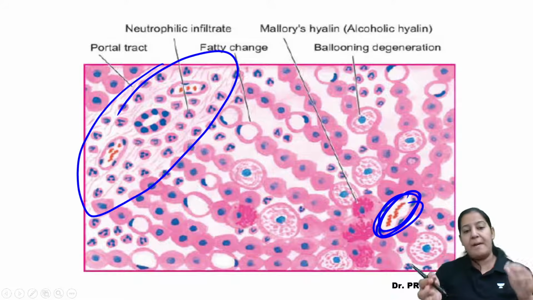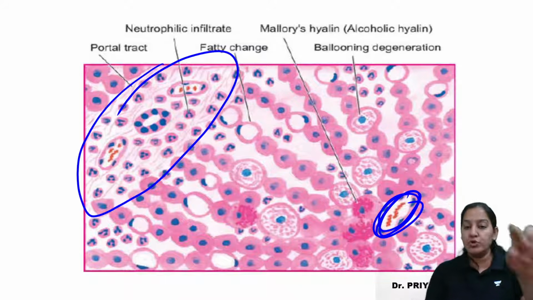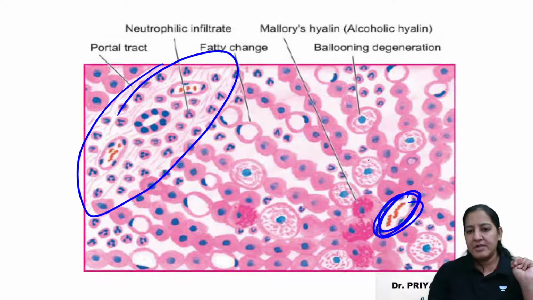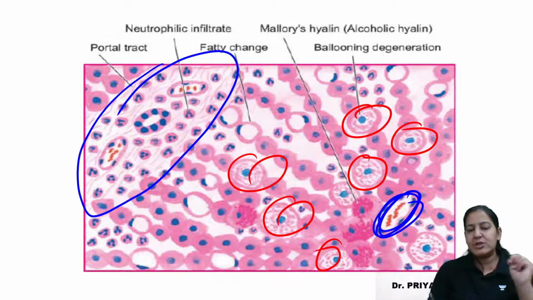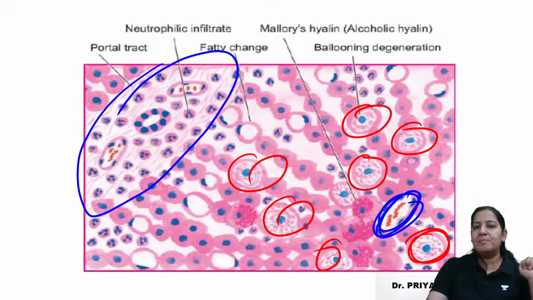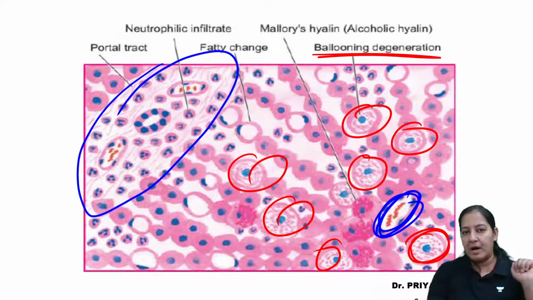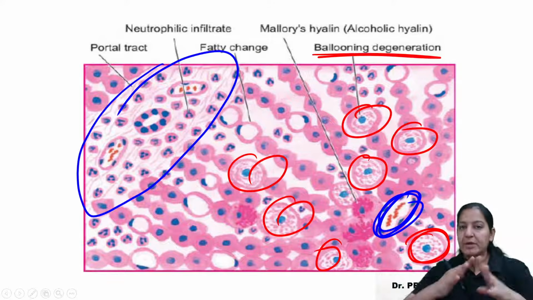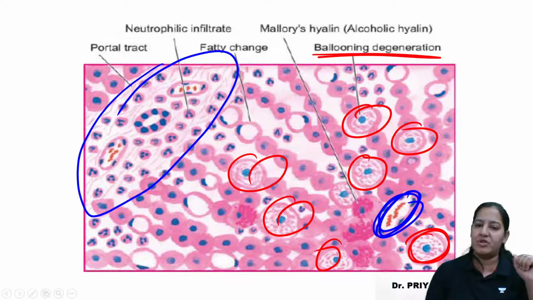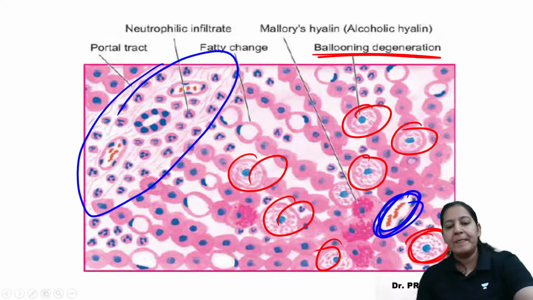Here, in the cord of the hepatocytes, you will find two types of injuries in the hepatocyte. Can you see all these hepatocytes I am drawing with red color? These hepatocytes are all swollen with a granular cytoplasm. This is known as balloon degeneration. Balloon, meaning gubbara, right? They are looking like a balloon because they are swollen. That's why it is known as balloon degeneration. Number 1. Number 2, see the hepatocytes I am drawing right now with green color.